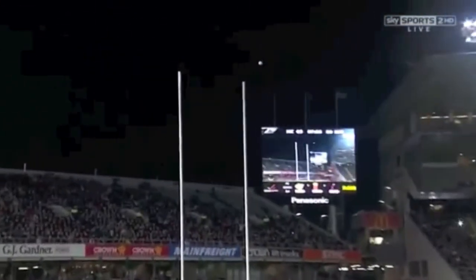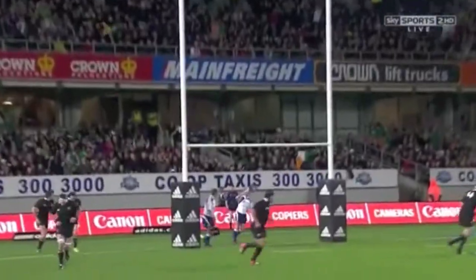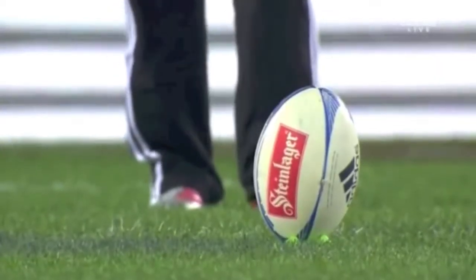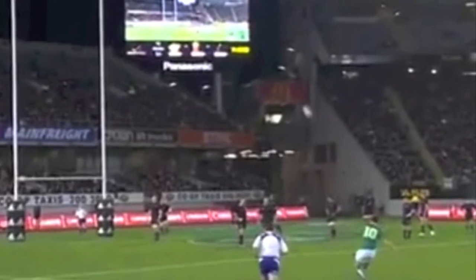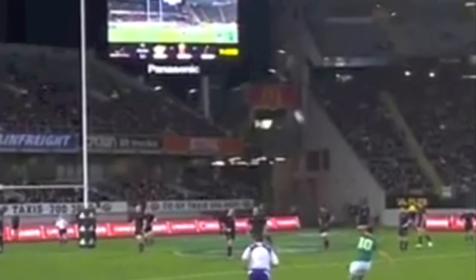Let's go to the second scoring play of the game, and it comes off Sexton's kick. And it was just a beautiful one to give the Irish 3 points and bring them back to a tie. Contrary to the drop kick earlier, the kicker wants this ball to go far, and he kicks it at a perfect 45-degree angle to give it the same X velocity and Y velocity to kick that 41-yard penalty kick through the uprights.